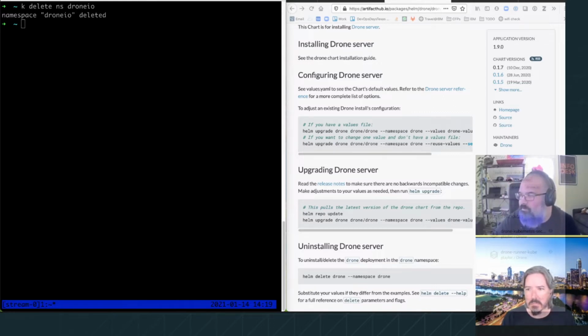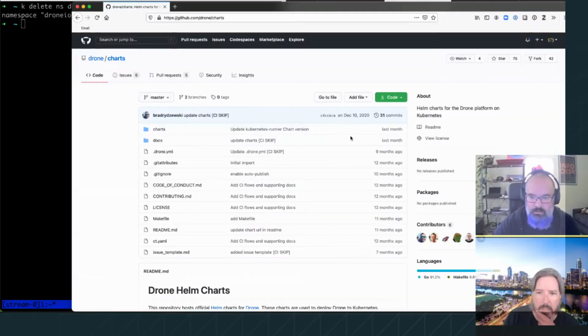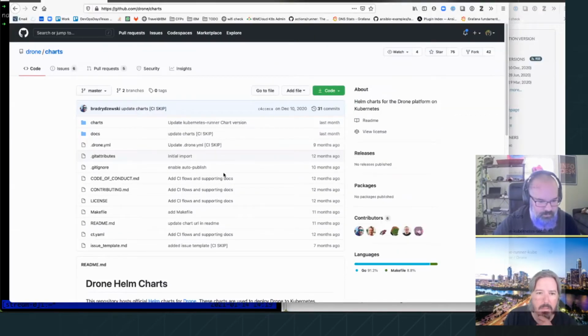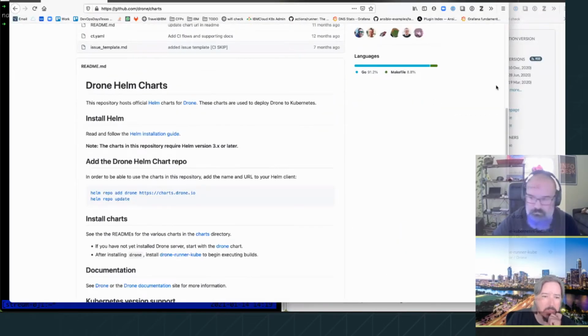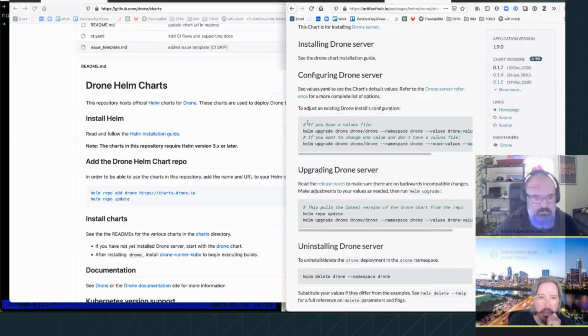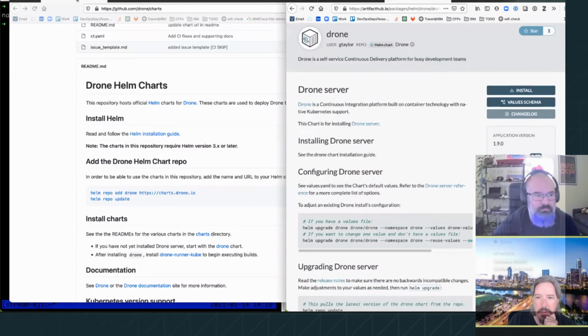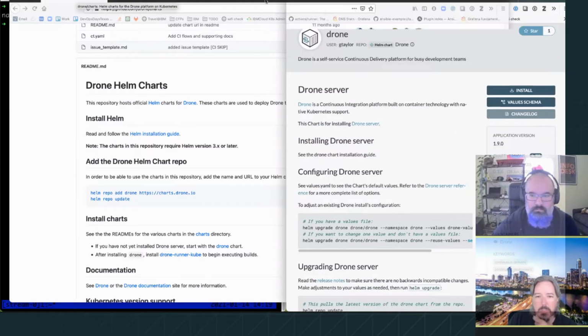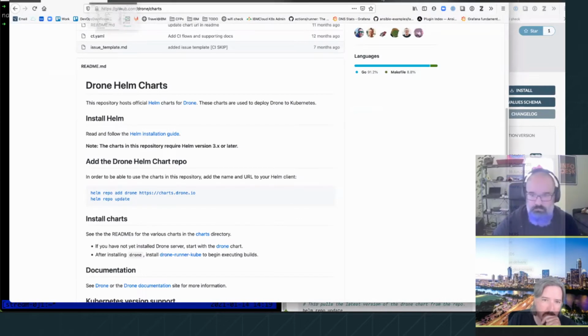So it's github.com/drone-charts over here. Helm chart for Drone, so this is the one that I was playing around with. That's right. Yeah, this is what you want. It's interesting it's not pushed up to the Artifact Hub. Yeah, we should create an issue for them at some point. Tell them to do it.